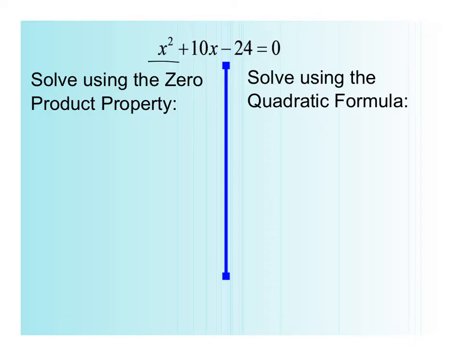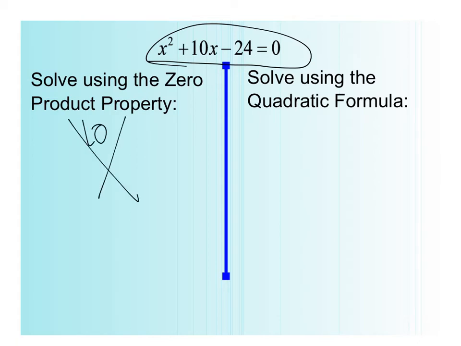So here, x squared plus 10x minus 24, zero product property, well, 10, -24, that's going to give me, multiplies to -24, but adds up to 10. Well, a lot of kids will put like 6 and 4. Problem is 6 and 4 doesn't give me -24. That would give me a positive 24. So here's what you got to remember. You got to go 12 and -2. 12 and -2 are going to be my winners.